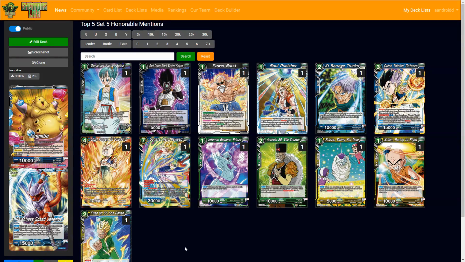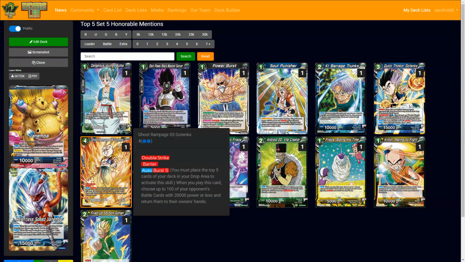Speaking of Gotenks, yeah. Oh yeah, I was like, wait, what am I looking at? This one's a double striker, 4-drop, 20,000 with barrier. I don't know why they added barrier. Did we really need barrier? Yeah, he's going to fit right in those blue-green decks. Now they just punish you horrendously. And then hey, we're going back to Kami again because now you can't do anything to blue-green. Yay!